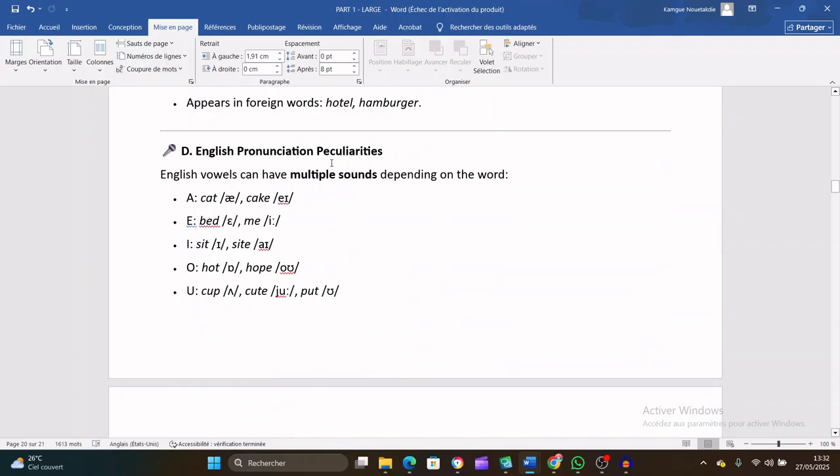And in English pronunciation also we have some peculiarities too, because English vowels can have multiple sounds depending on the word, as we know. For example, A can be pronounced like cat or cake. E can be pronounced like bed or like in me. I can be pronounced like in sit, or like in sight.